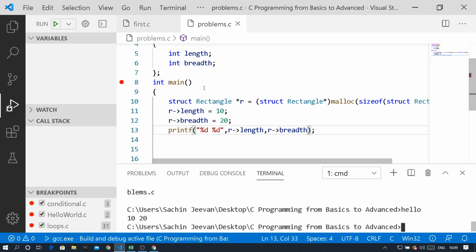Okay, fine. So this is it for this session. I wanted to teach you only the basics of array, basics of structure, and basics of pointer. Okay, so hope I have done it. If there is any doubt, I'm asking only about the basics; don't ask me for nested structure or double pointer. Those things we will see in the exclusive sessions that we have for pointers, structures, and arrays separately.